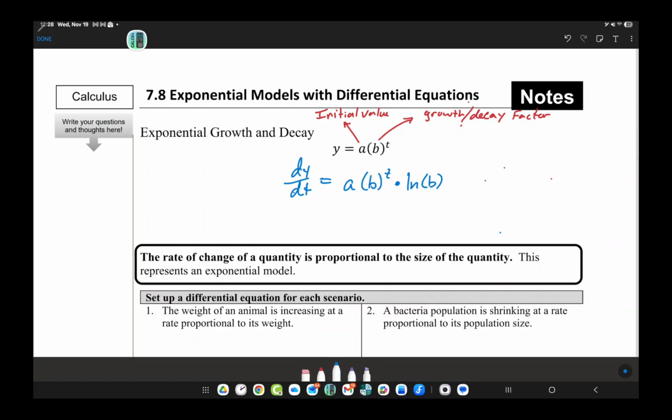Now, what is this right here? The same thing as y. So dy dt is equal to y times the natural log of b. All right. And the natural log of b is what? It's a constant. So dy over dt is equal to, we'll say k instead of c because we have a lot of c so far. We're not going to mess with that. And we do use a lot of k values when dealing with exponential growth decay. So k times y.